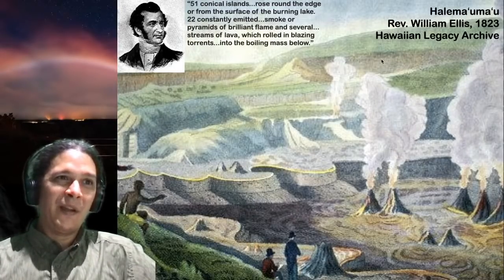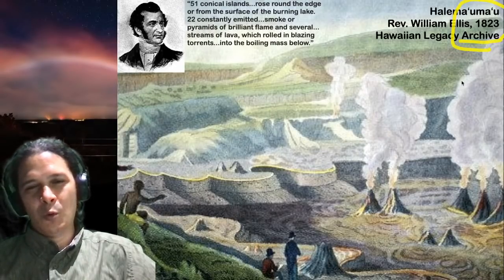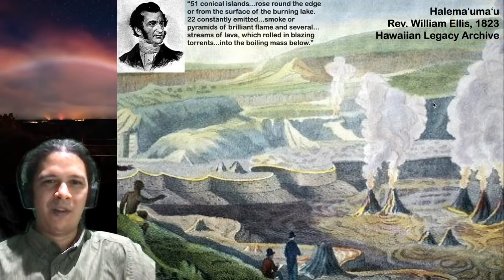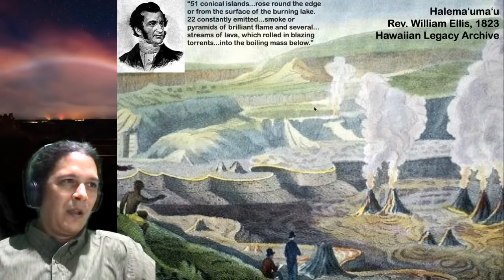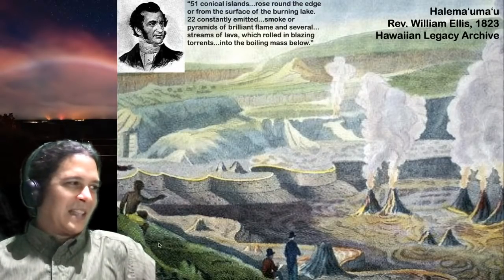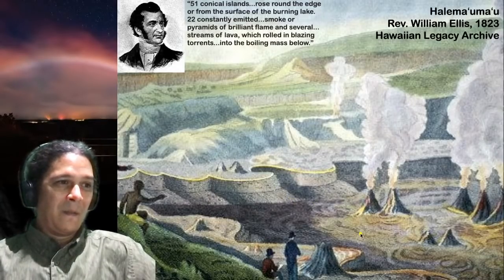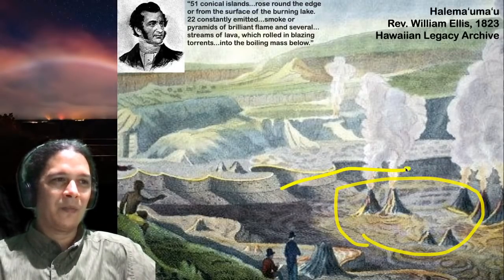So we know there was water in there in 1790. We know that it was refilled by 1823. Of course, we don't have any data in between there. That's a real problem with this old information. If we don't know what happened, how fast it was, because we don't have information from every hour, every day like we do today, right? People would have to walk up here or ride up here on a horse. It was a many day journey, a couple of days from Hilo, one day if you were fast at it, right? So it's not something people were doing all the time. So certainly we've seen patterns of lava lakes refilling within collapsed pits before.